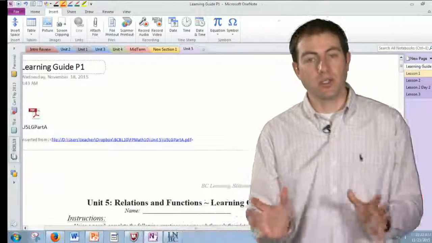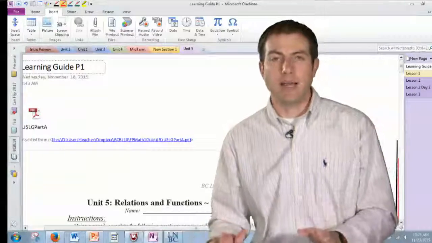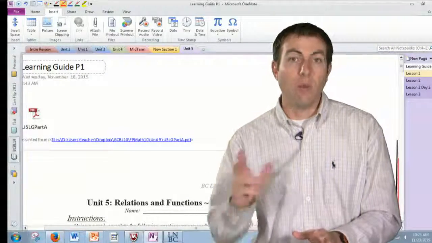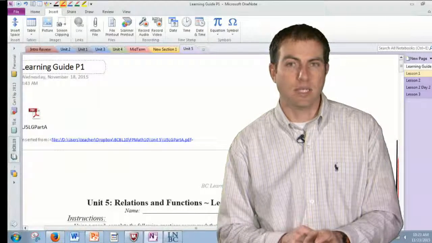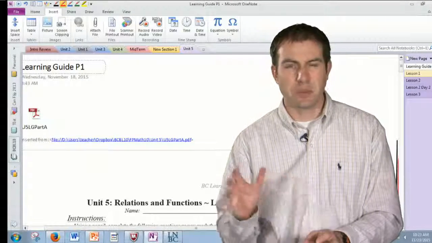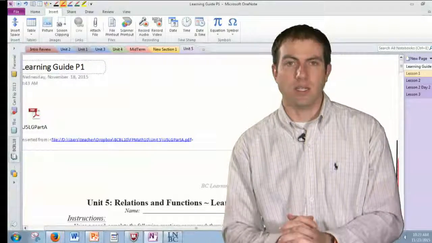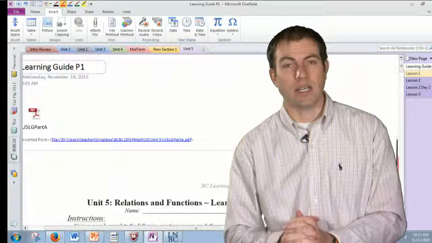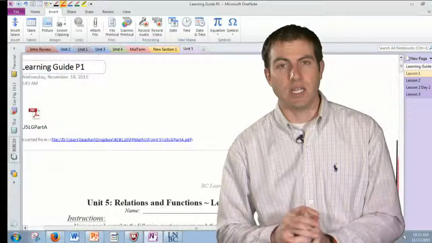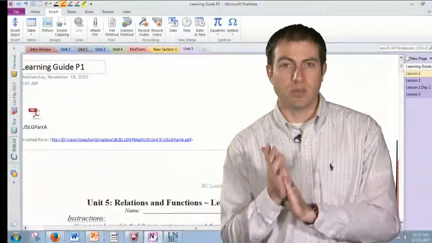So I broke the learning guide into 2 parts. I'm hoping you can hand in the first part tomorrow at the end of class. And then I've opened up the second part for you guys to print off for tomorrow's class. So I know this is a bit of weird stuff and you've never seen it before. We'll spend some time talking about it next day and then we'll talk about the next lesson as well. So hopefully you guys have enough of a foundation to get a little bit of it done. Just do your best and get that done for tomorrow.